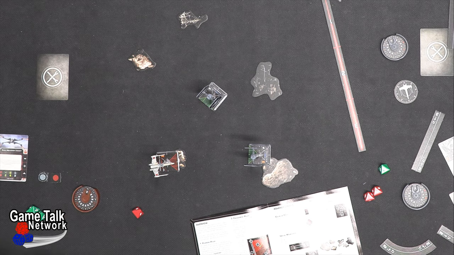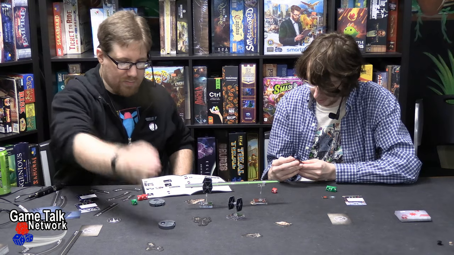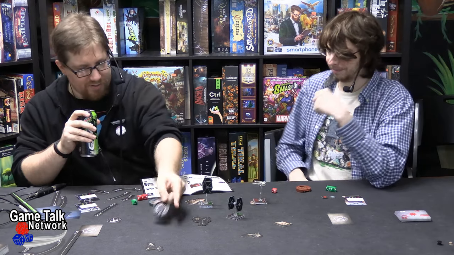Okay. There are pilots and abilities that allow you to bring your shields back on. But we're not playing with those right now because this is the quick start rules. I'm going to do this. Okay. All right, ready up. All right, here we go.